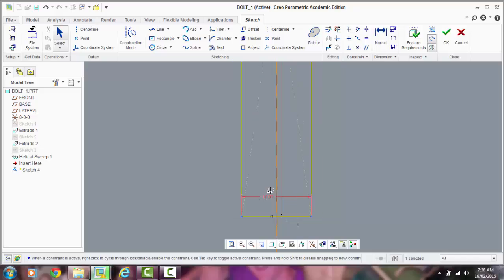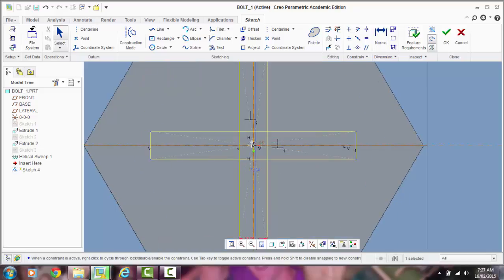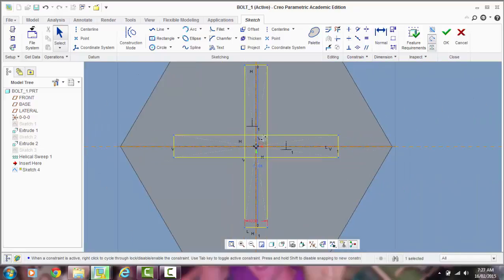I'll make that 10. And they've all changed because you can see that they're all the same length and the same height. So they've all changed at the same time. Now I've got it in the center, so that's fine. So it goes to 5 mil either side of the line on all of those.